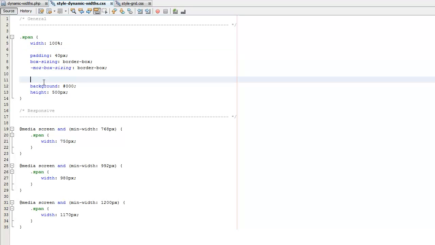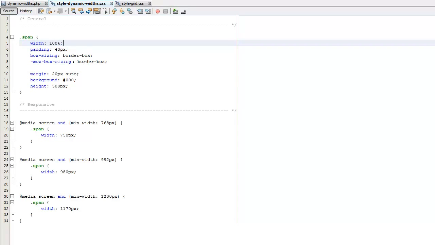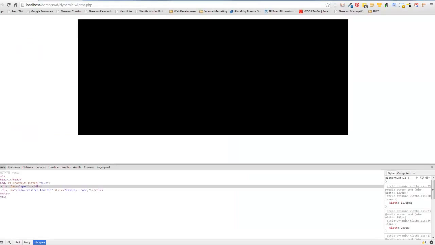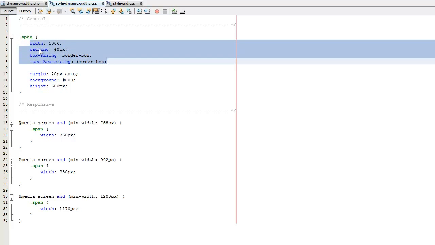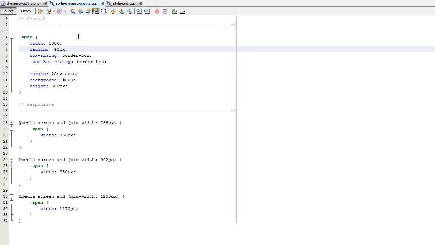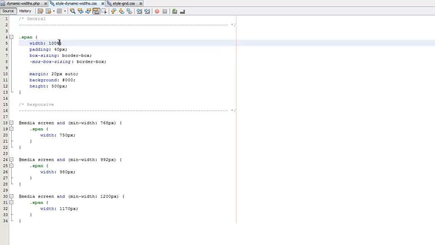This 20 pixels auto is basically to make it centered, and then to give some space on the top and bottom. So if you come over here, we have a little space up here. That's just to add that. It's really just for demo purposes, so it displays and is a little bit easier to work with. But these are really the things that matter up here, and I'm going to talk about these last three in a second and why those matter. But again, for anything less than 768 pixels, we're targeting a width of 100%.